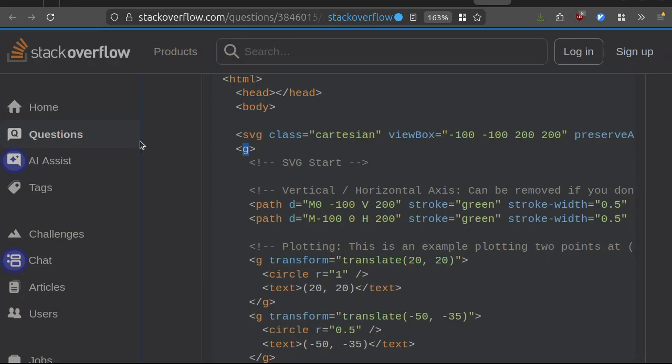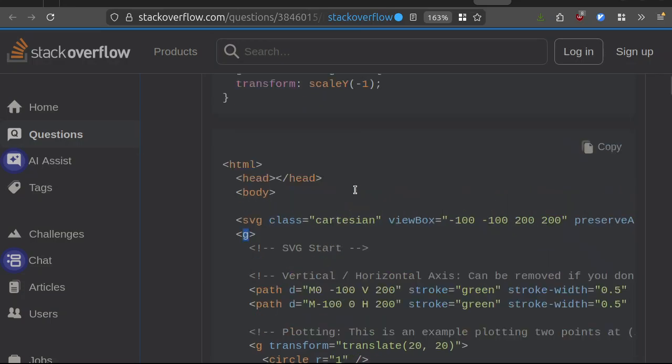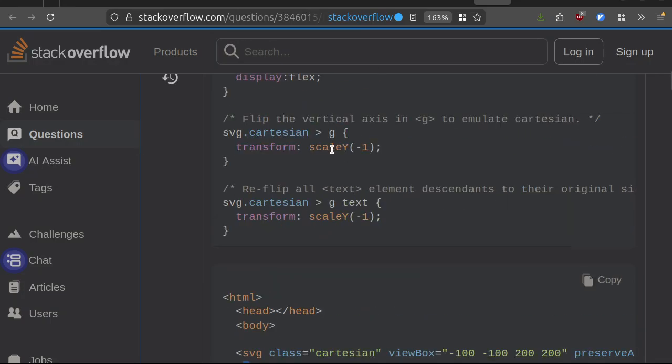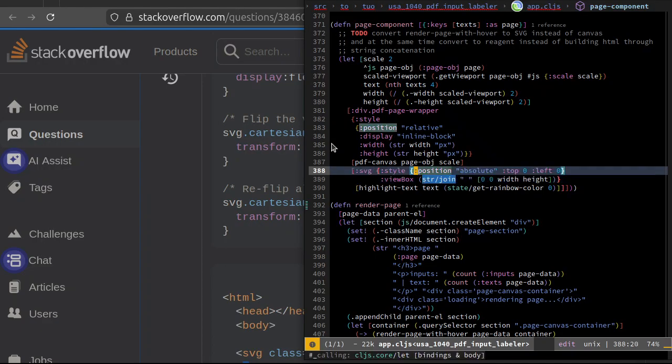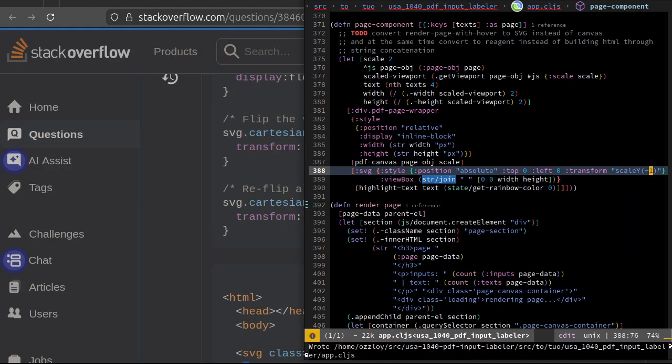And then I want to try transform scale y. So this does go in here. So maybe in here I can do transform scale y -1. Maybe I won't be able to do that.